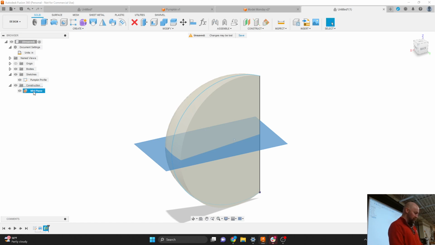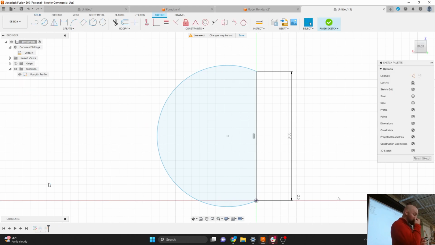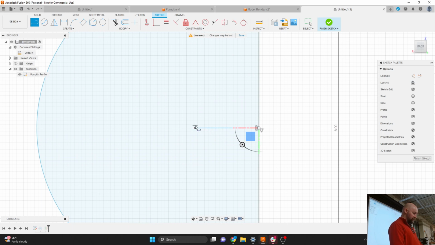Why can't we get a plane to be parametric there in the middle? Do we have to make a new sketch to do that? Well, here's a way we could do it, Nick. If we go back to our original sketch, if I grab my line tool and I draw a line that connects the middle of this to our midpoint.